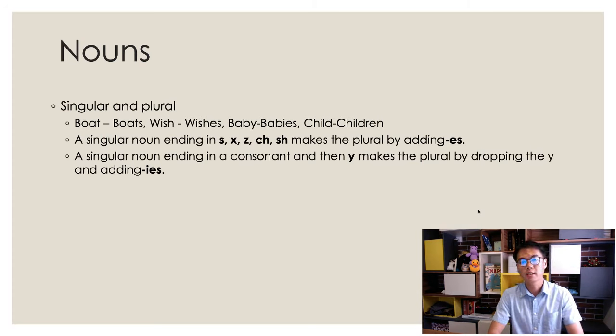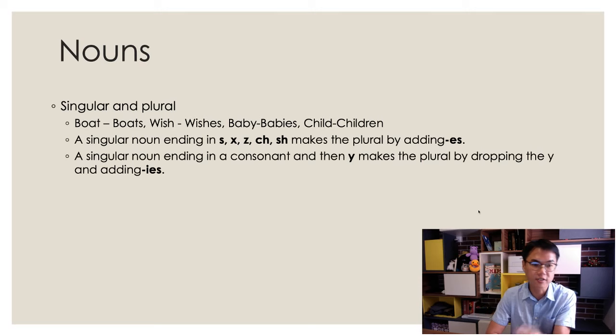A lot of times they will test you on uncommon plural forms of nouns. All right, so for example, a common form would be boat and boats, where we add an S after a noun to indicate that there are more than one. However, when the noun ends with an S, an X, a CH, a Z or an SH, like wish, we add an ES to indicate that it's plural. All right? And when the noun ends with a Y, we change the Y to an IES.